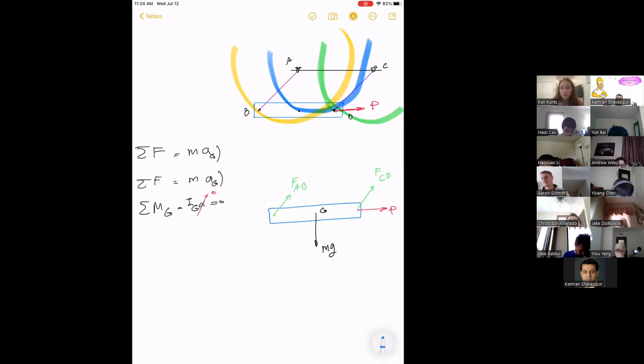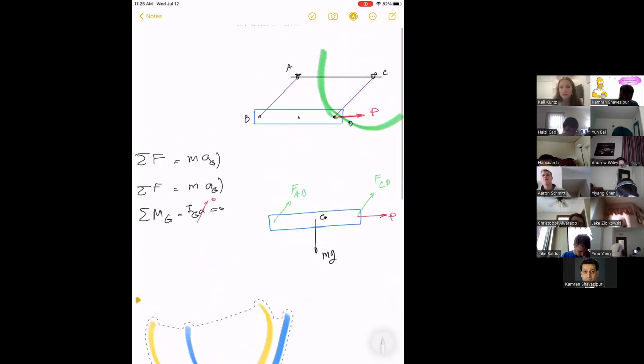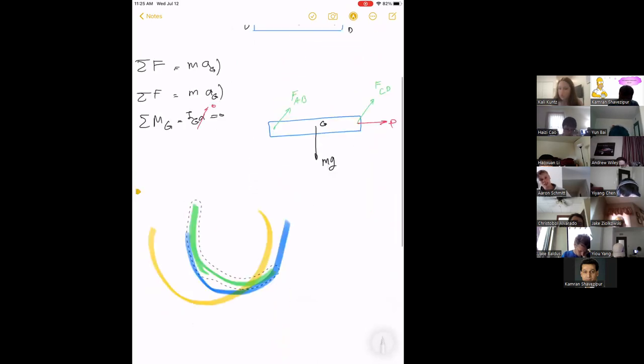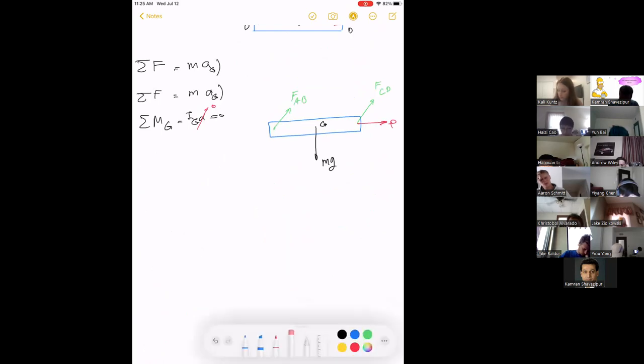Or you can do normal-tangential. Technically, for circular motion, they're identical, right? They get the same thing. If I do normal tangential, now that we know they're circular, let me grab these things and remove it from here. Does it also have something to do with the equations we already have for acceleration of the normal and tangential components? I didn't get your question. Is the reason why it's going towards normal tangential that we have acceleration broken down to normal tangential components?